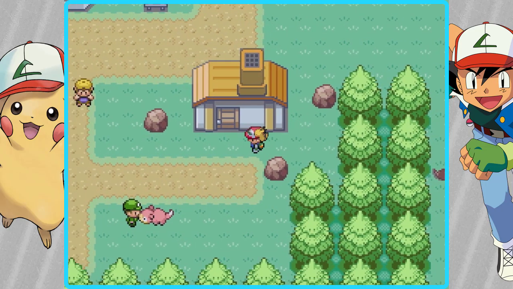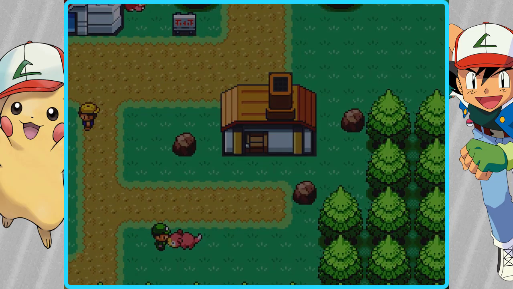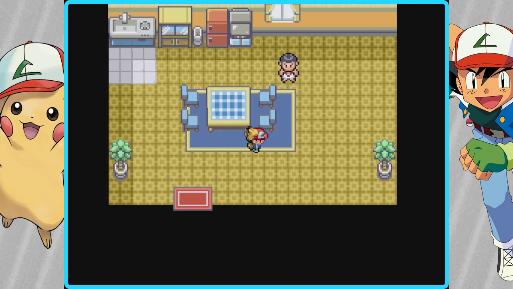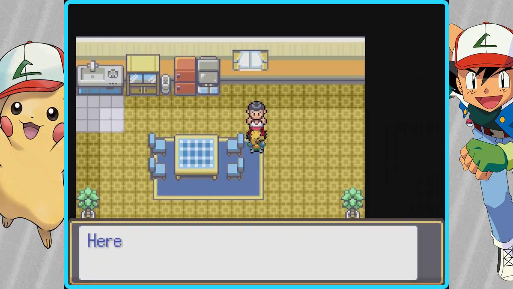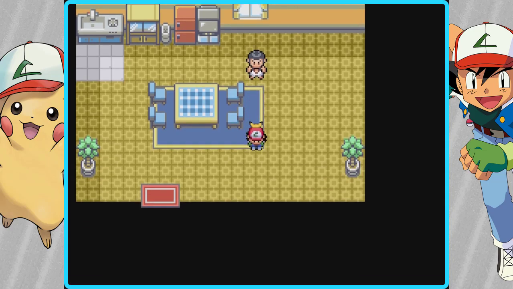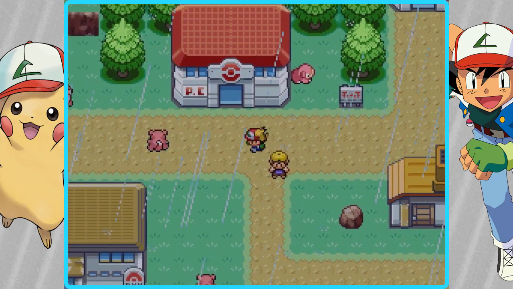So, for Cyndaquil, we've got to find one. Run a charcoal business here that gets exported as far as Kanto. Here, have a sample. Charcoal increases the power of fire-type moves, just like the Miracle Seed we found earlier. It's raining!